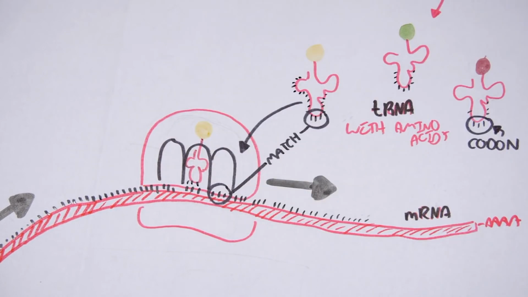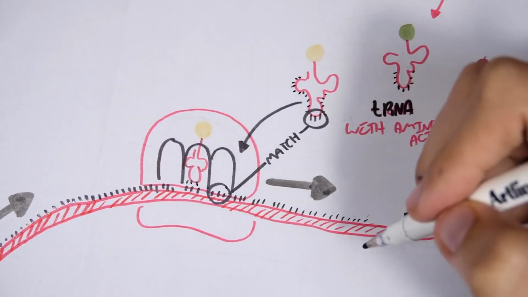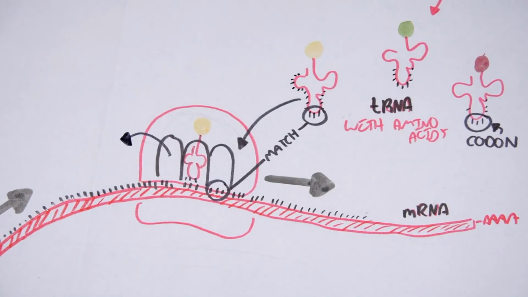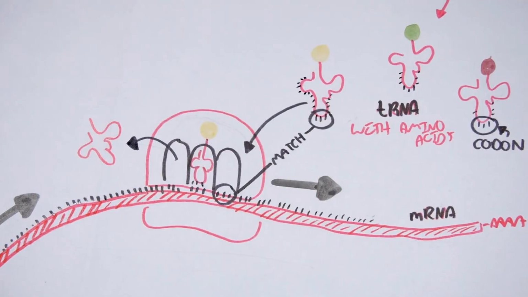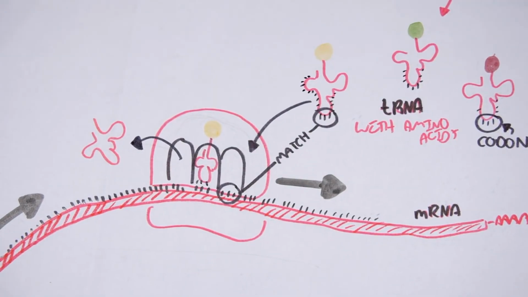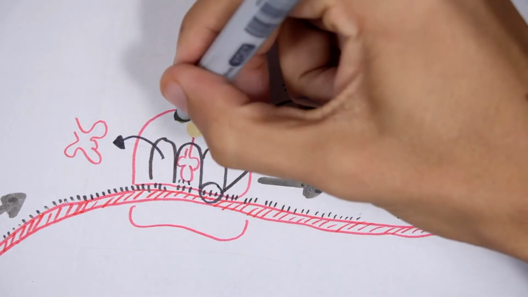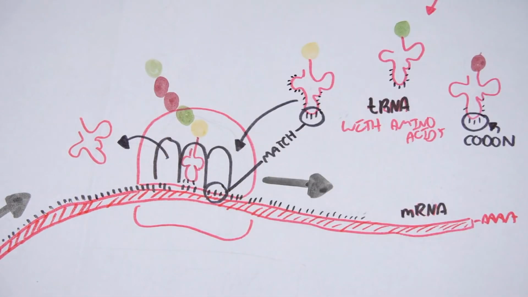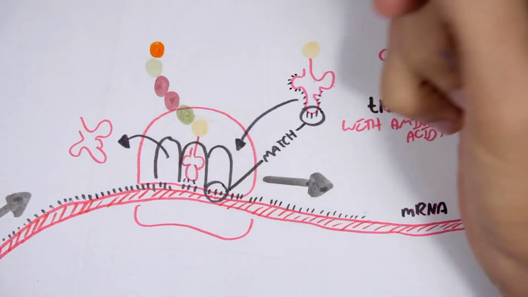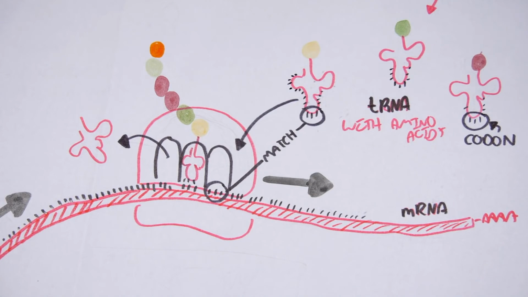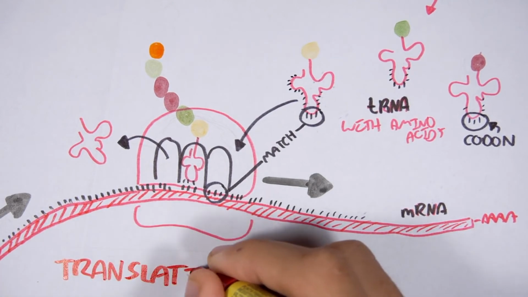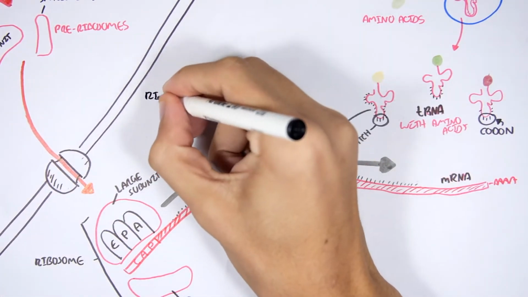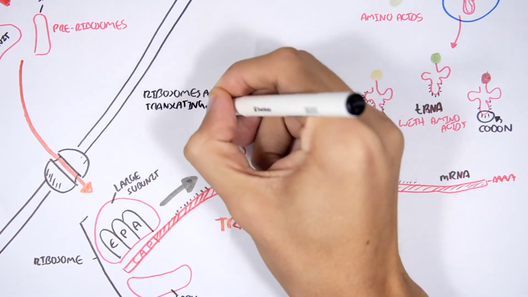The ribosome will release the amino acid from the tRNA in the P site. And then as the ribosome keeps moving, the tRNA then will exit through the E site. The amino acid that was released from the tRNA will join with other amino acids from other tRNAs to form a polypeptide or protein. Now this whole process is known as translation. So what the ribosomes are doing is that the ribosomes are translating the mRNA to make proteins.